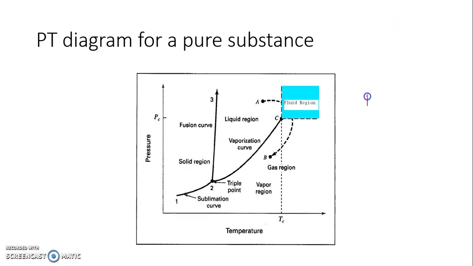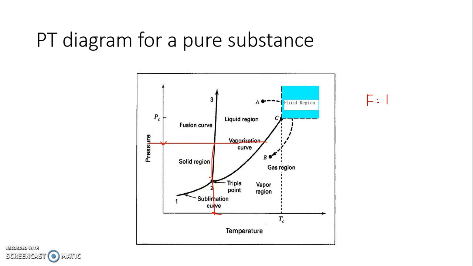Now for a 2 phase, we know that F is equal to 1. What does it mean? Say I fix a pressure, right, and I say that I want to have solid and liquid equilibrium. What is the corresponding temperature? The corresponding temperature is only one, and that is this. For no other temperatures I have solid liquid equilibrium, and hence the moment I fix pressure, my temperature is fixed. I don't have any freedom for the temperature.